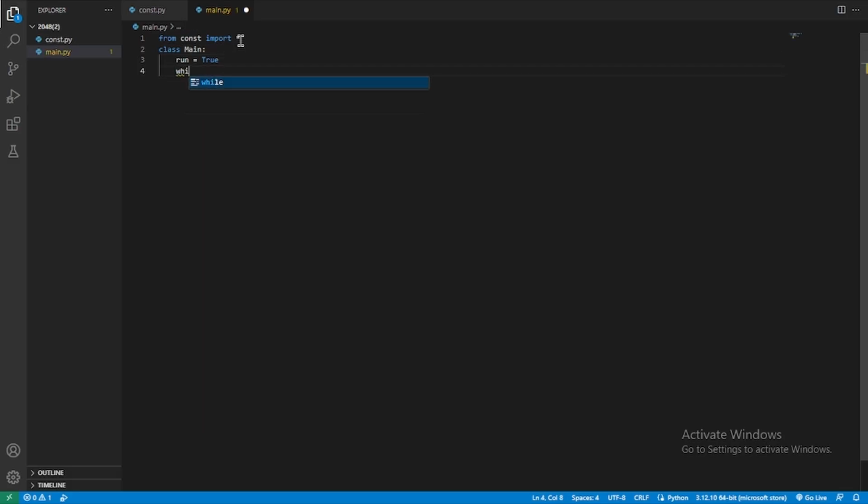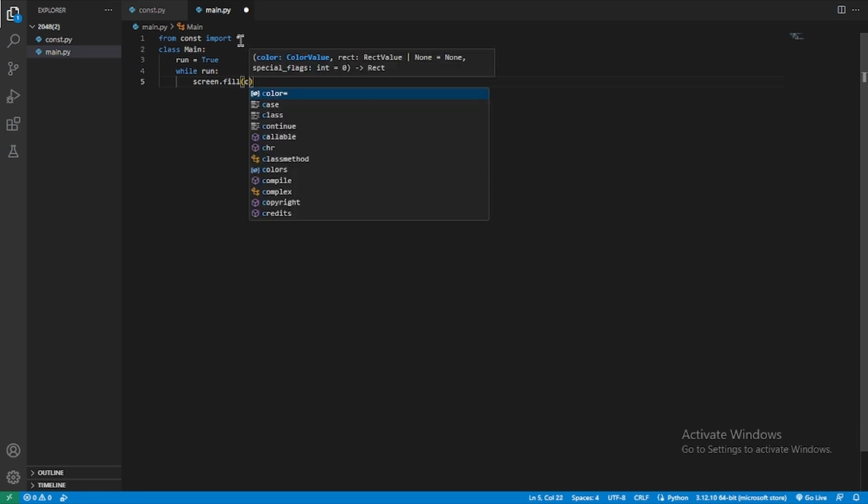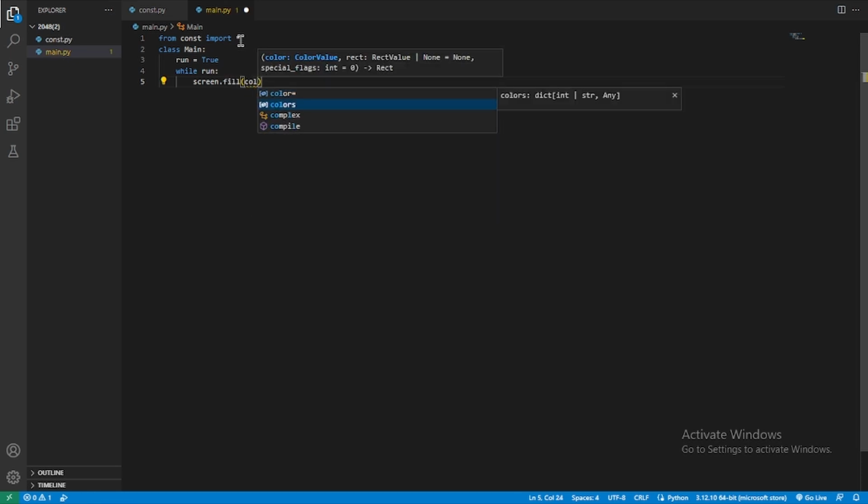And while we are running, let's fill our screen with a background color. So screen.fill, colors, and let's pass here background.